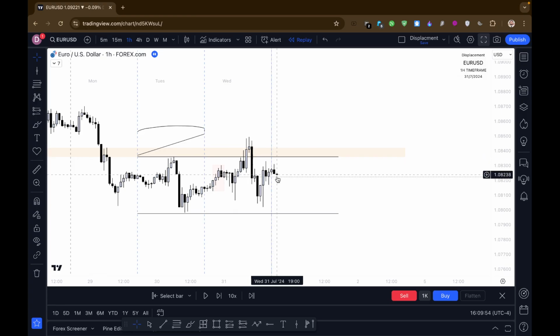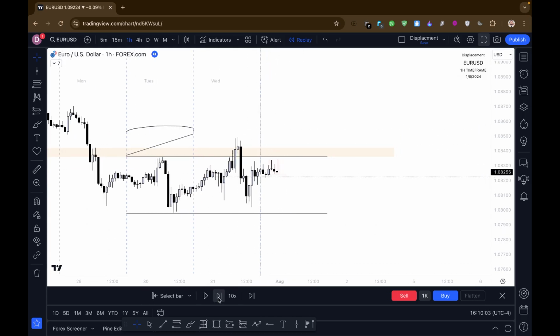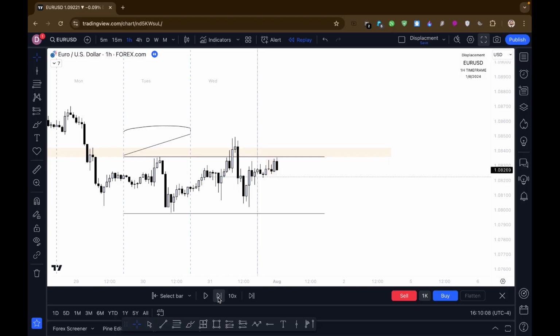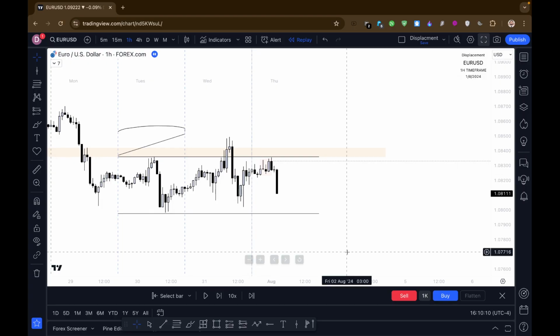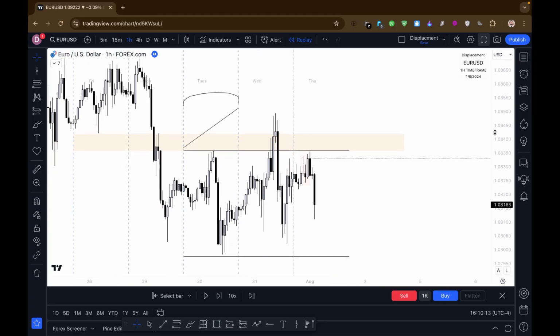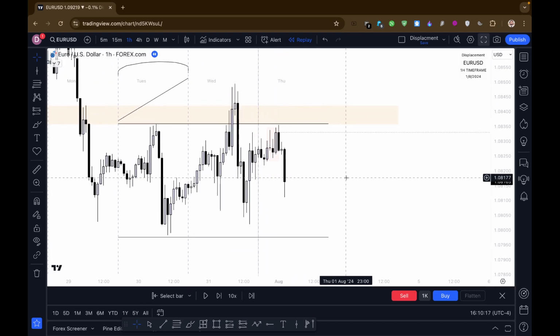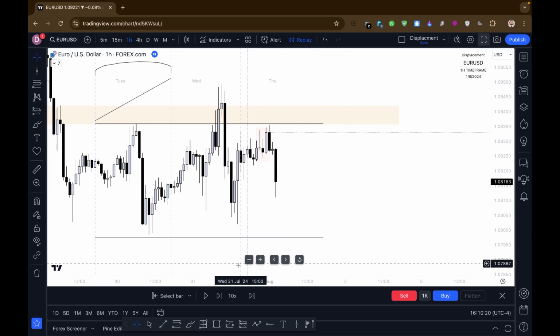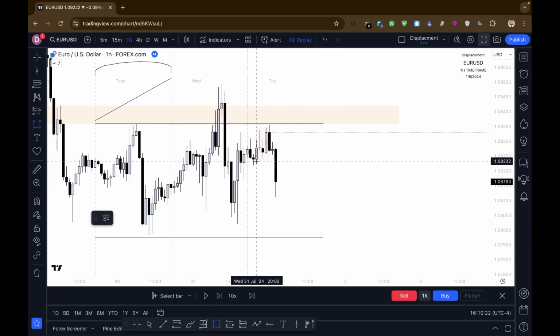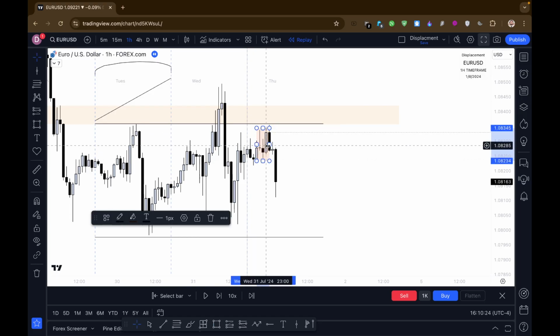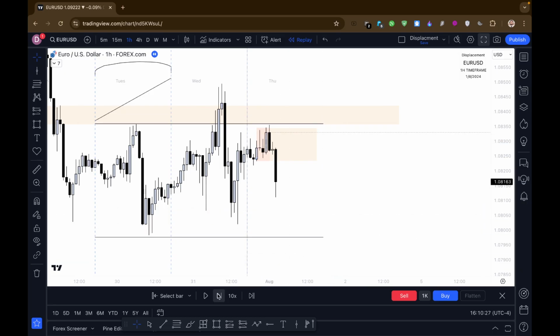So on this day we will be anticipating price to move lower, right? But we look for the CISD to form, or that strategy to form, then only we can take trades. Okay, just a second, yeah, there we go. We already formed the CISD. If you can take an entry right here, you can take it, right, by using this up close candle. Okay, you can place a trade.